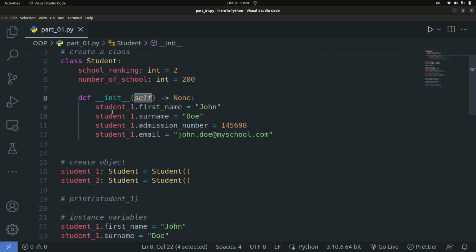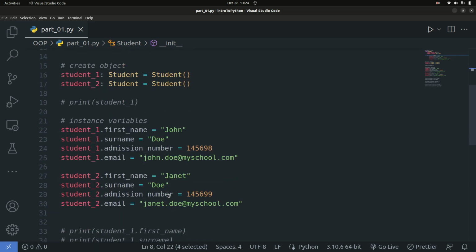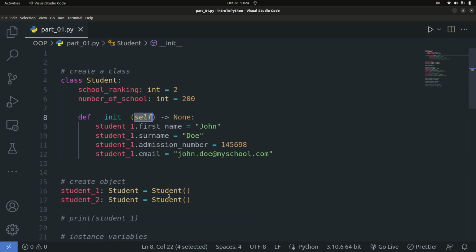Self is basically a reference to the current object that you're working with at that point. So if you are working with student one at any instance, then student one is going to be referred to as self within our class. Instead of saying student one dot first name equals John, you can just say self dot first name equals John, and that will be student one. If you're working with student two, then self will be student two. If you're working with student three, then self will be student three. Don't worry about the self keyword so much. I'm going to explain it to you. It can be difficult to understand once you're getting started. So don't worry, I'm just going to replace every student one with self.